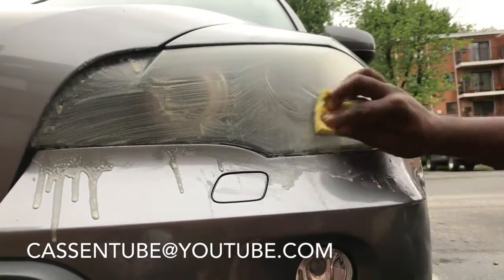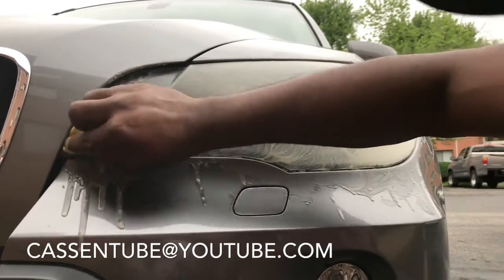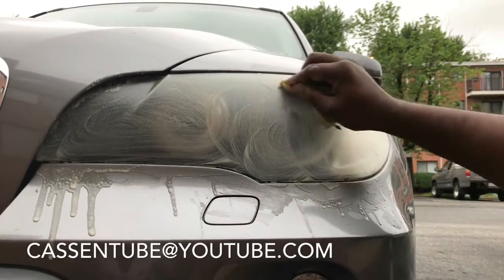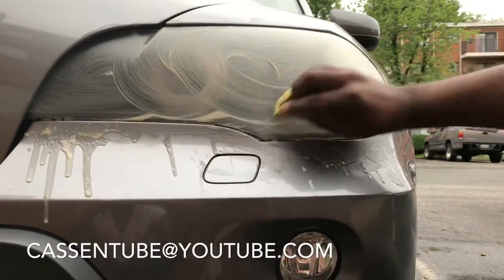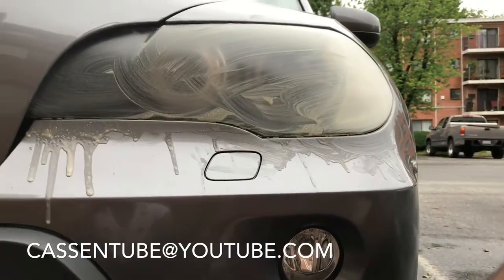So the car is happy now, because, guess what? The car can see. It's like going to a doctor and getting your eyes cleaned. The eye doctor, optometrist, and get your eyes clean. This is how the car feels. The car is excited right now. Wow, I can see. There you go.